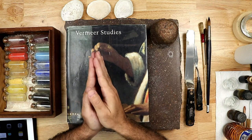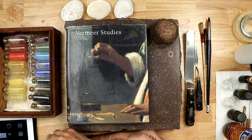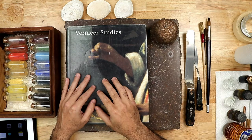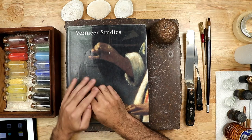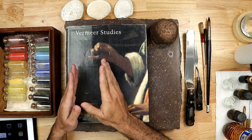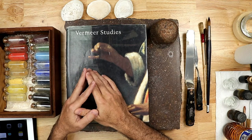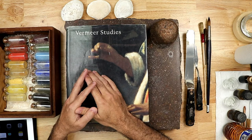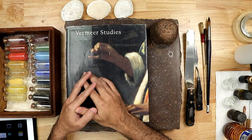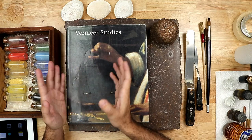I'm going to talk about the palette and the pigments, and the technique. Before I get started, I want to talk a little about who Vermeer was. Vermeer was one of the greatest Dutch painters who lived during the 17th century. He was born in 1632 in Delft, and his apprenticeship is not really known. The only theory posted on Wikipedia is that he may have studied under Carel Fabritius, who was a student of Rembrandt.